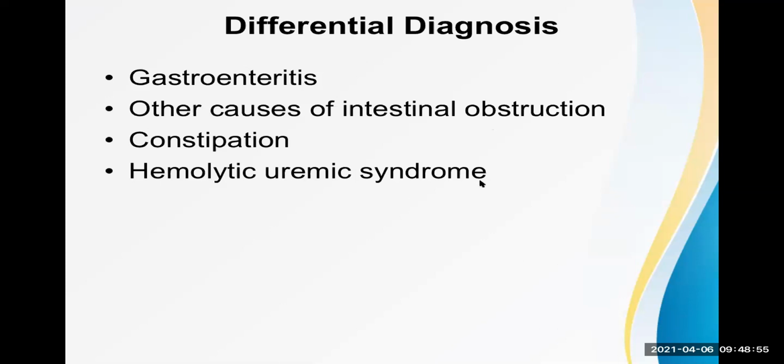Now, hemolytic uremic syndrome, can you tell me what are the three things in hemolytic uremic syndrome? Yes. What are the three things together? Sir, we have got the microangiopathic hemolytic anemia, the thrombocytopenia, and the acute renal failure. Yes. Now the point is why hemolytic uremic syndrome can be considered as a differential diagnosis. Nothing is matching there. This is a case of intussusception, and that is a case of anemia, then thrombocytopenia, and then renal failure.